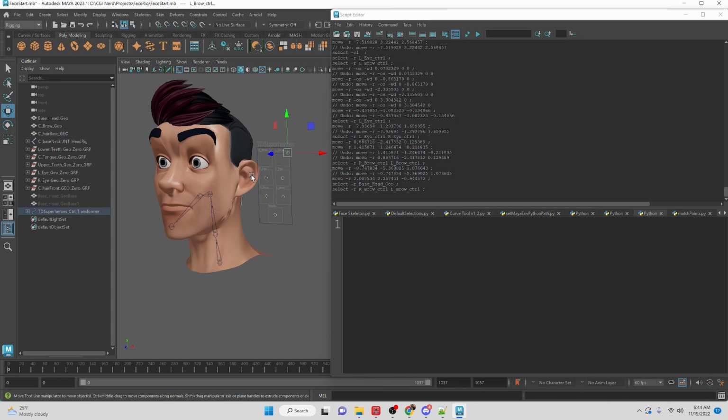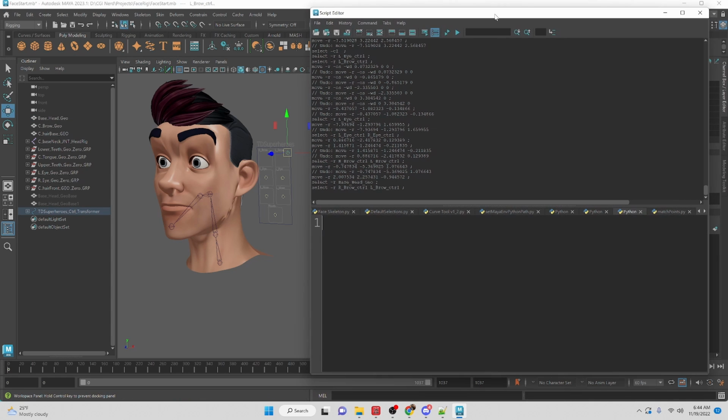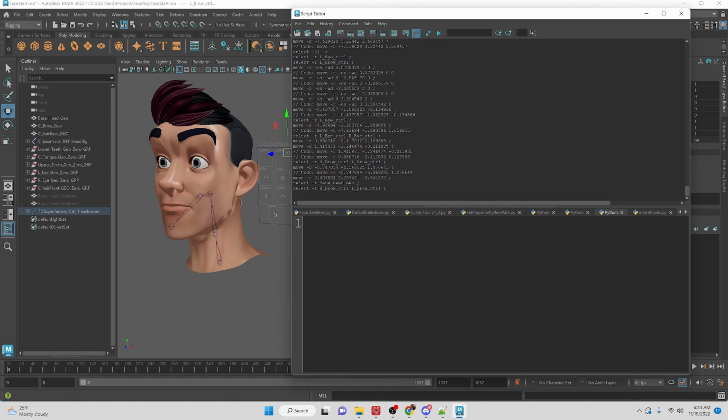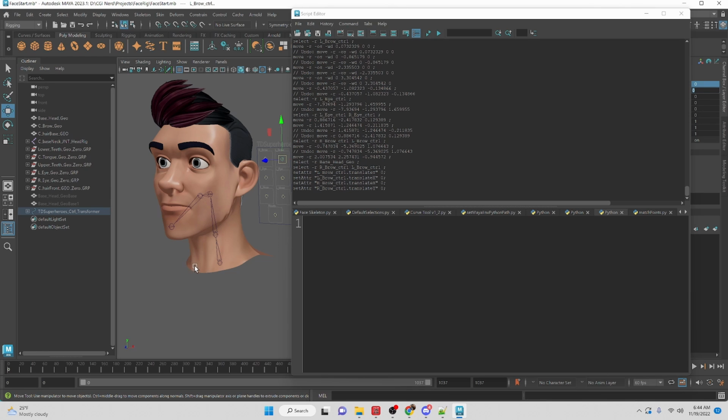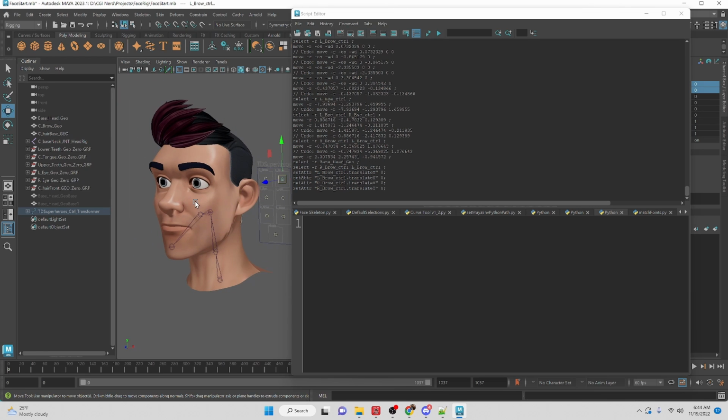Ideally you would save out an extra file and make sure that you never touch it, and that way you can fix it and update it. I didn't do that, but we can still fix it with some code.